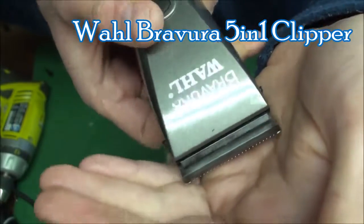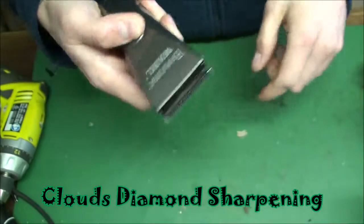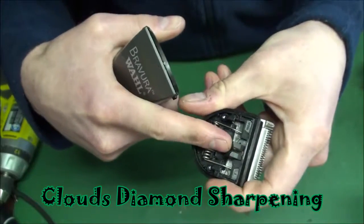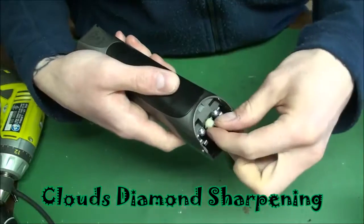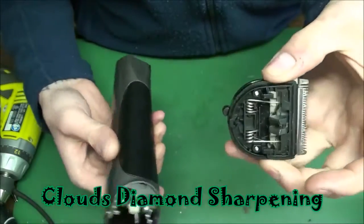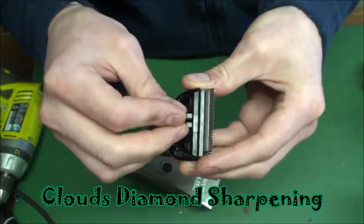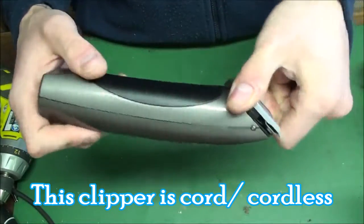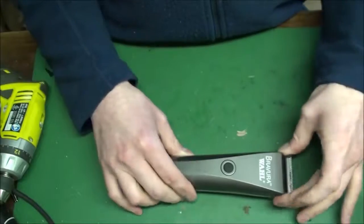Look at the blade and see the different adjustments — it has five of them. Now, if the plastic cam is melting, it's not the motor getting hot. If that motor was getting hot enough to melt that cam, it would fall off. I've had people say these overheat, but these do not overheat. If you're melting parts, you need to oil your blade. Keep it sharp, keep it running, keep it looking good, keep it oiled. Send those 5-in-1 blades to me — I sharpen them for $8, and they cut every time. Thank you.